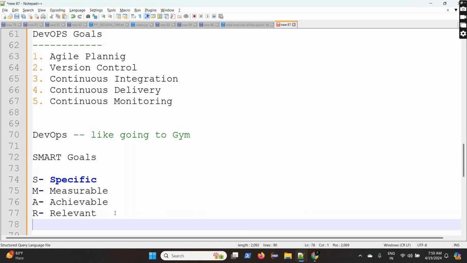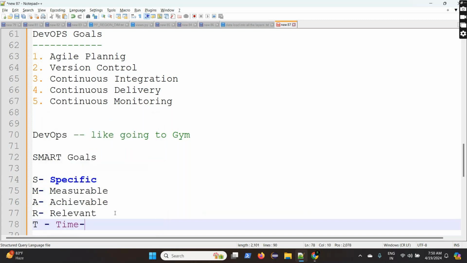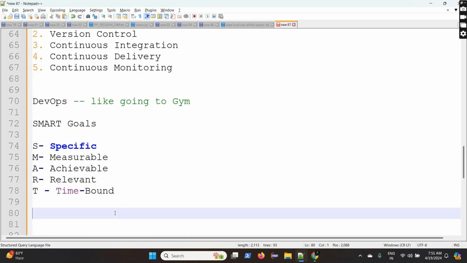Increasing the deadline of the project is not your goal. Okay, and time bound, within the time limits. So this is how you should be able to work on the adaptability of DevOps.